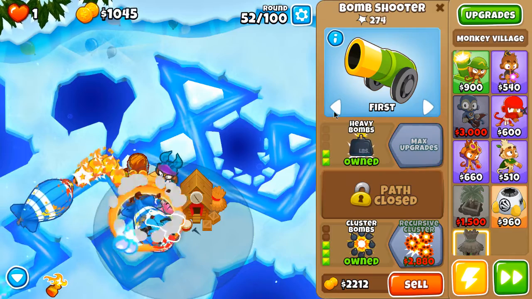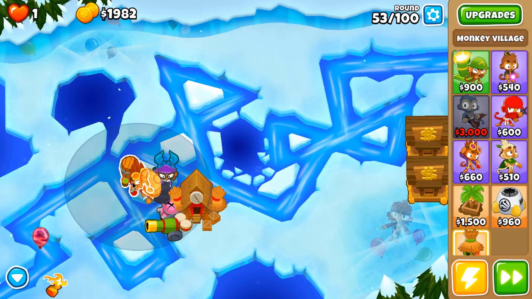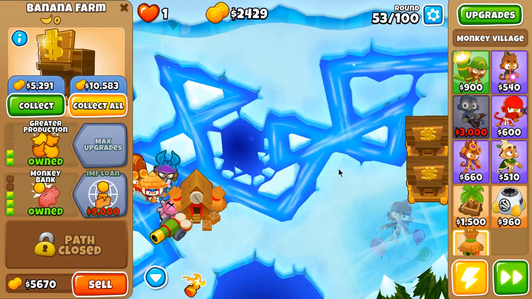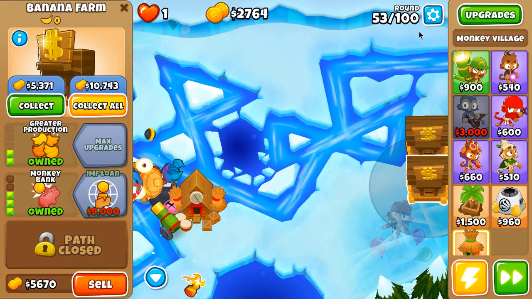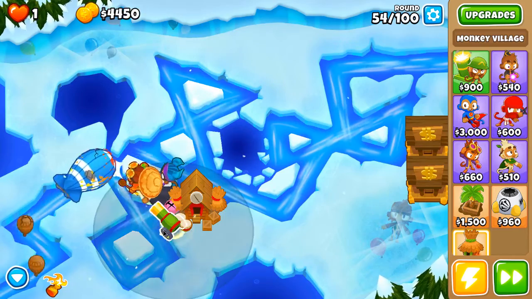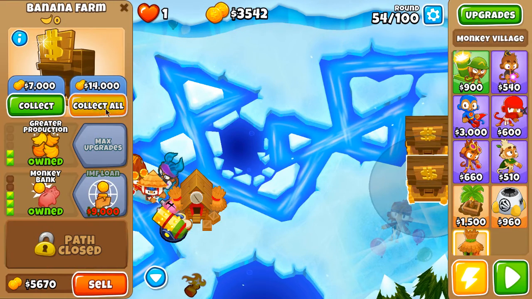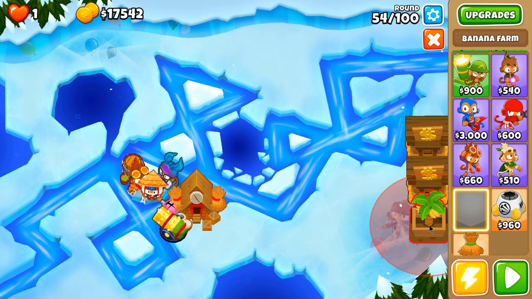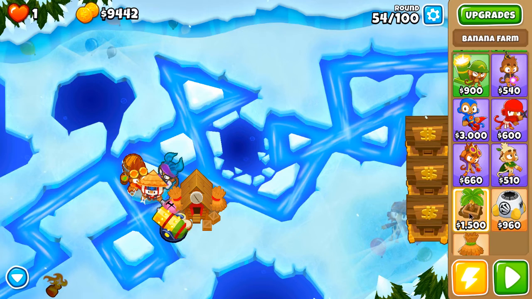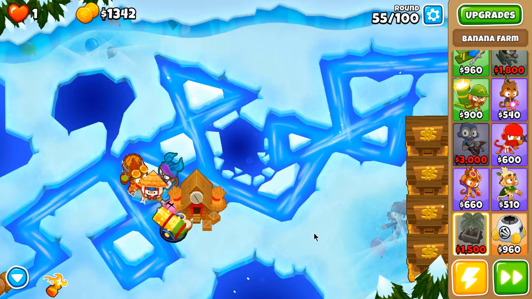Okay, upgrading now this bomb. I don't really need camo detection because the alchemist is perma buffing the ninja almost. So the ninja is pretty strong. Okay, next round the banks should be full. So I'm gonna take my time to place more of them. Okay, collect and, should be able to place at least 2 more. Yeah, 2 more, that's fine.